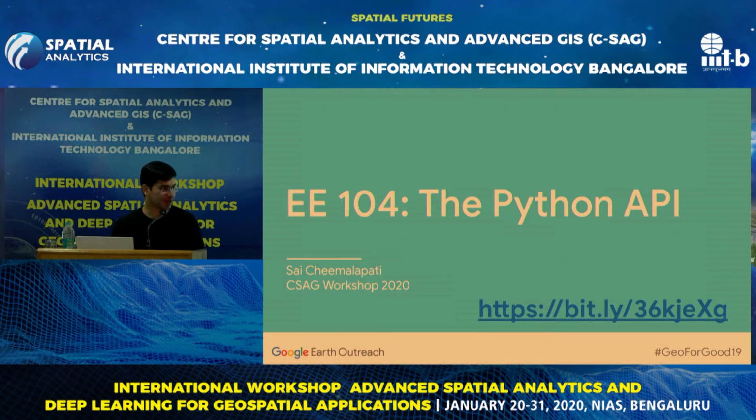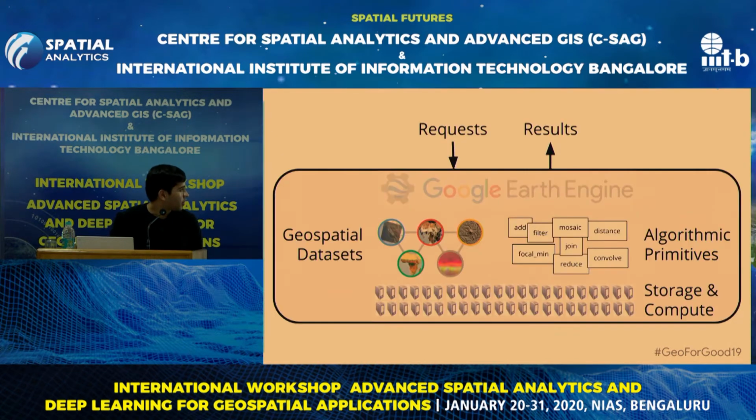Okay, so we call this Earth Engine 104 Python API. I'll get started. So we just got this big presentation about what Earth Engine is. Just as a really small recap, Earth Engine is a collection of servers somewhere out there in California. And we are a combination of a large amount of the world's geospatial data, a large amount of compute, and finally, there's some API interface that connects you to that compute. So we're all about you give us what it is that you want to compute, and we'll send you back results. So this is another representation of that.